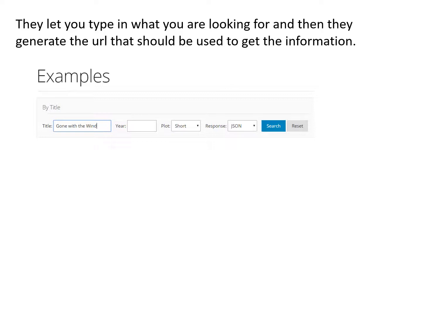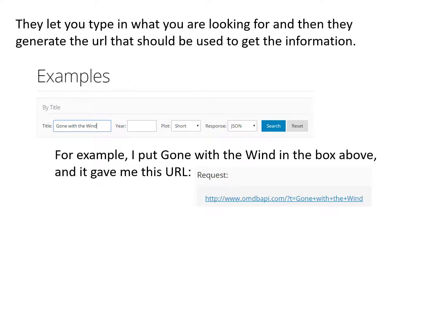So we typed that in. I typed in Gone with the Wind for the title, and then I clicked on that search button. And here's what it tells me. That web page says, this is the URL that you would need to use if you're searching for Gone with the Wind.